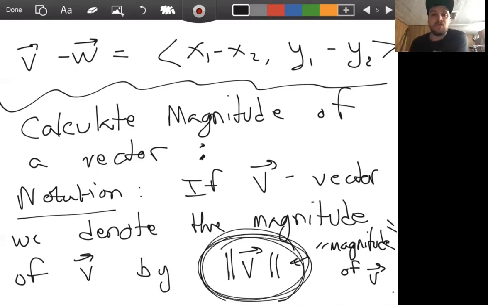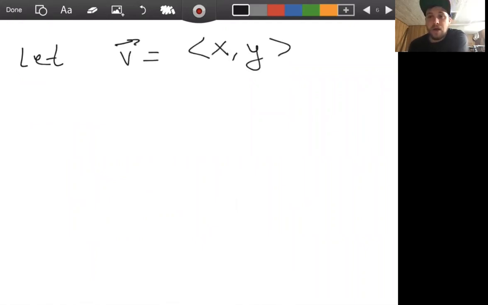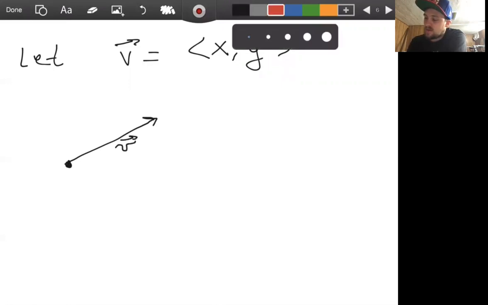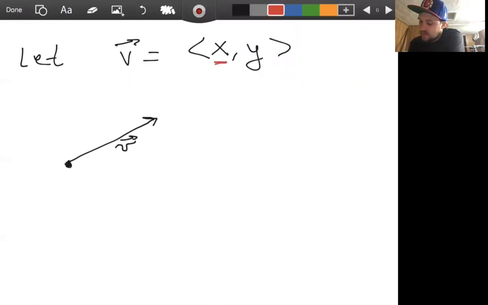So let's come up with a formula for the magnitude of v now that we can express a vector in component form. Let v just be some (x, y), where x represents whatever's in the x component, y represents whatever's in the y component. This doesn't even have to be a vector with initial point at the origin. This could be with an arbitrary initial point. I just want x to represent the x component and y to represent the y component. And now let's look at our vector v. What does this notation (x, y) mean? It means the length in the x direction, or in the horizontal direction, is x units.